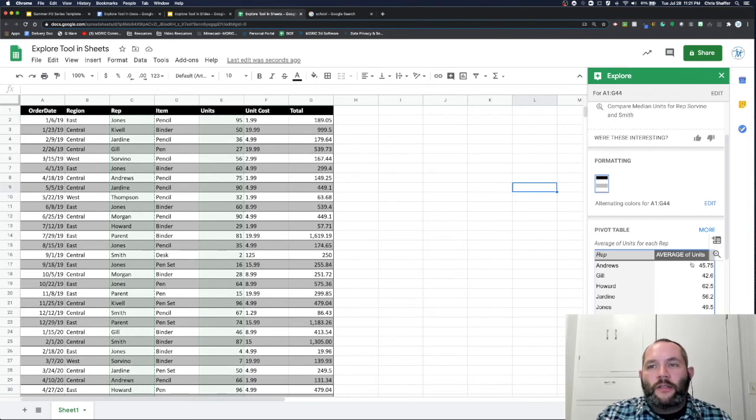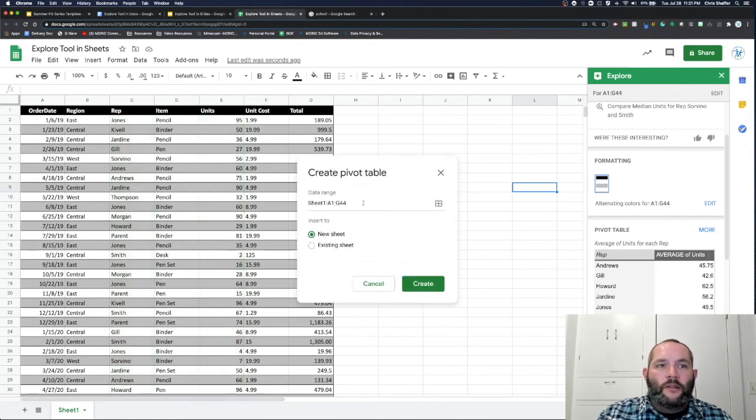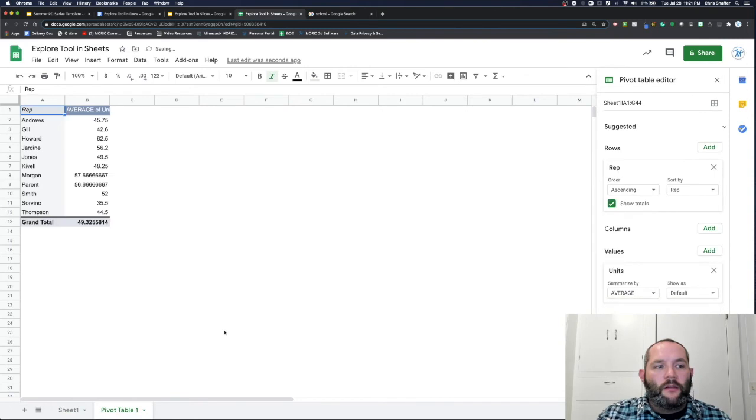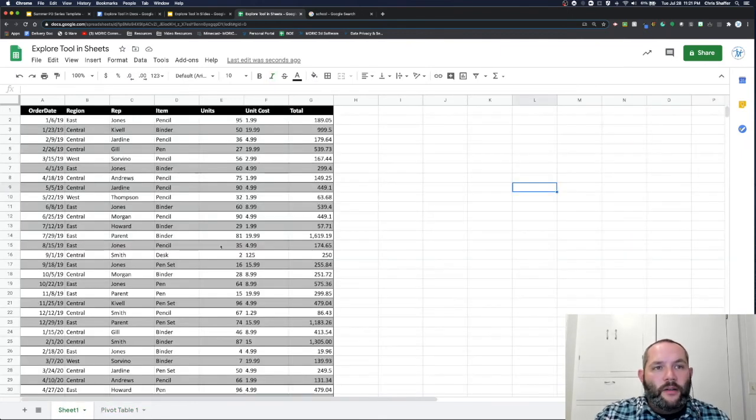They could quickly take this, and using this button up here, they can insert the pivot table right into their doc. Now what they can do is put it on a sheet that's already there, or create a new sheet at the bottom. I'm going to do that here. And so it calls it pivot table 1, and it gives me that data in a nice table that kind of summarizes the larger set of data that I had in my entire data set.